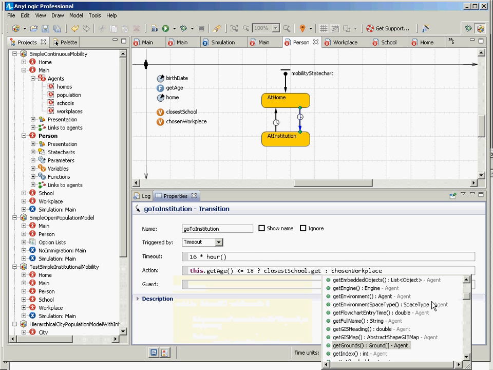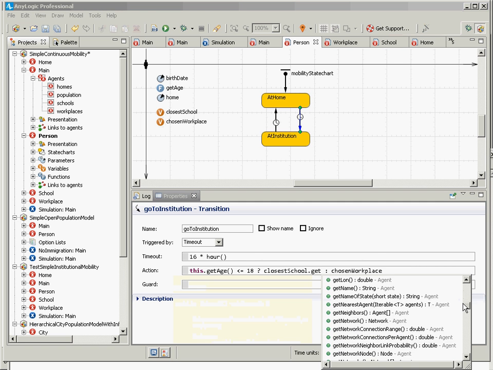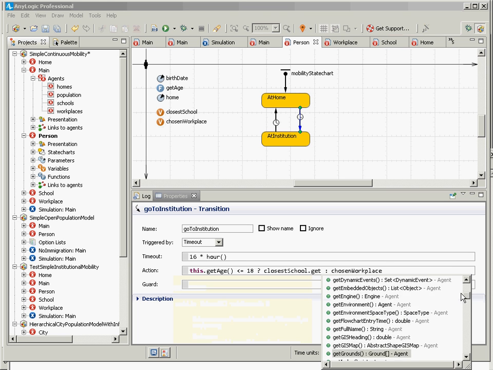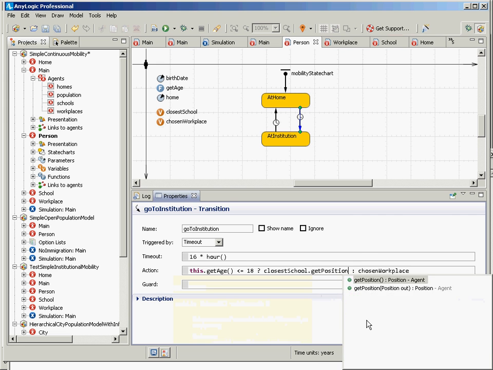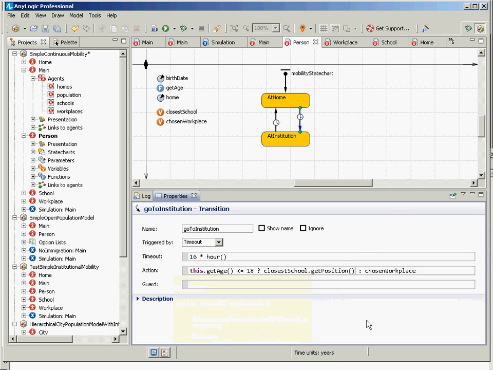Get position, and otherwise we go to the chosen workplace get position, okay? And, oh gosh, we could do this better. I can't stand not being elegant about it. This is what we want, and then we want this dot move to this whole thing. Yes. Okay. Oh man. Yes. What, say that again?